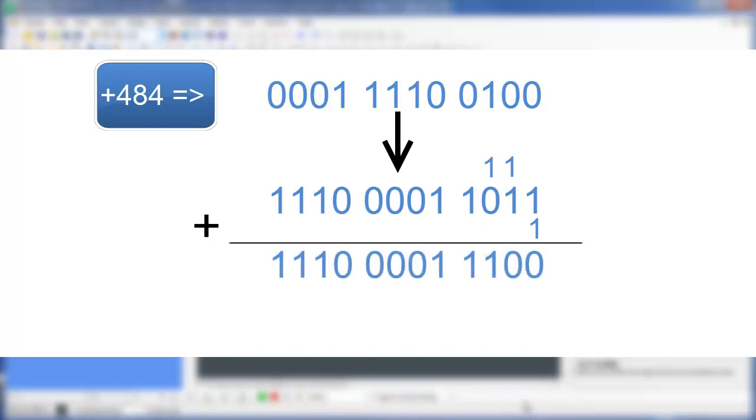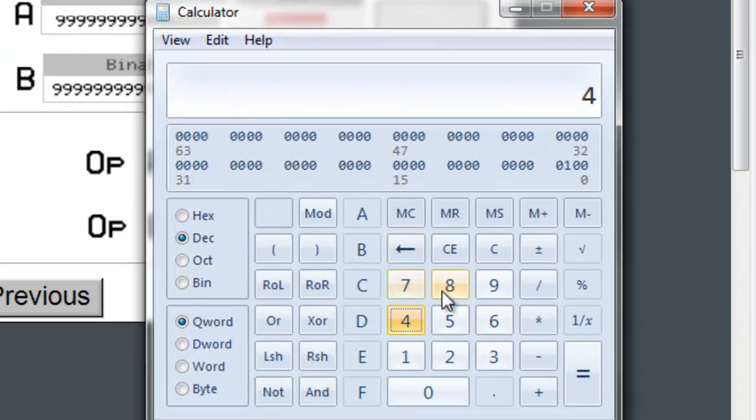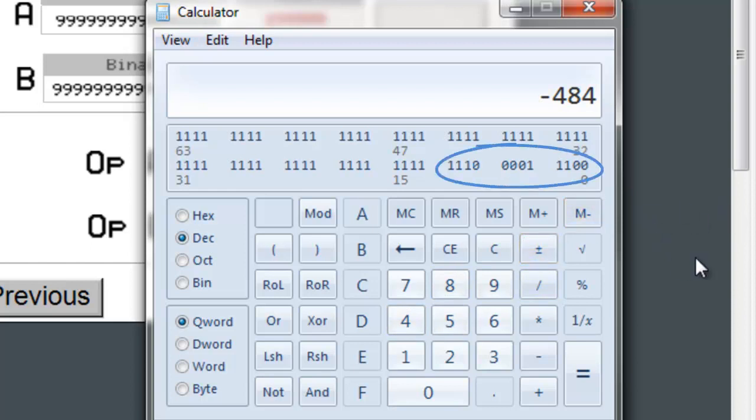The result is 1110 0001 1100. We can confirm this result by pulling up our handy dandy calculator and typing in the signed decimal value of -484 and converting it into binary. As you can see, the binary equivalent of -484 on the calculator is the same as we did by hand.